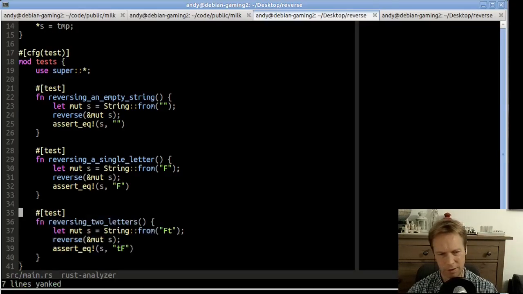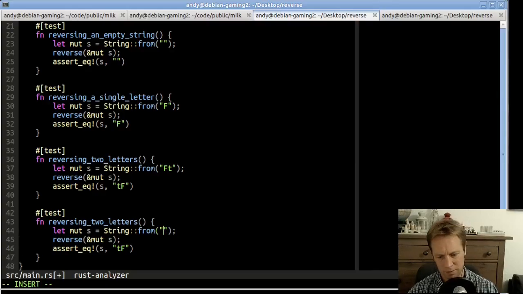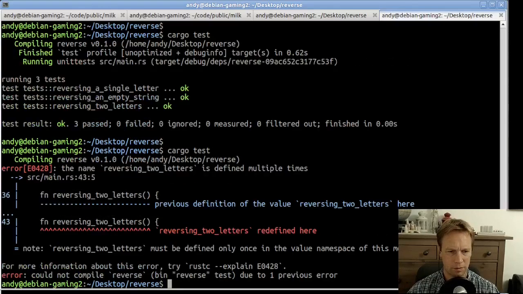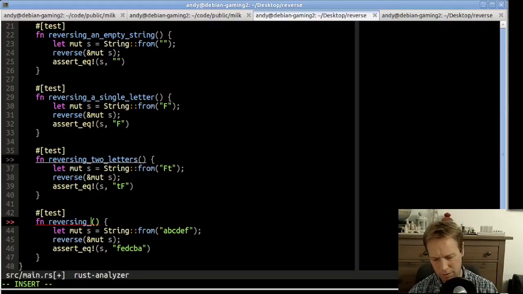So first of all, let's do a test with a bunch more ASCII characters. This should come out as FEDCBA, right? Reversing longer ASCII. Just reversing ASCII. Fine.